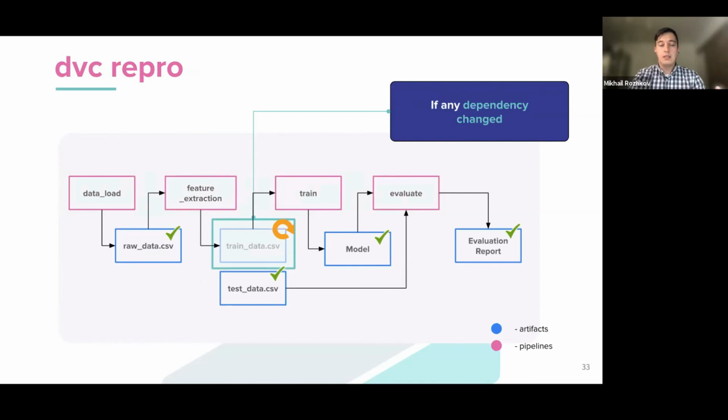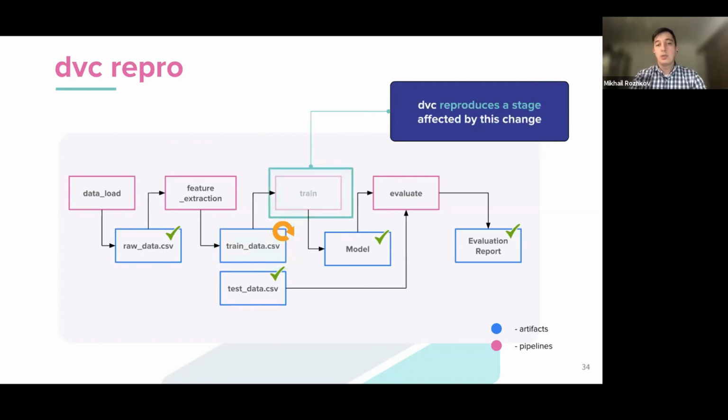But in case any dependencies change, for example, these train datasets after we extract features. So, for example, we change how we calculate some feature, and as a result, we have different train datasets, and DVC will find or detect these changes.